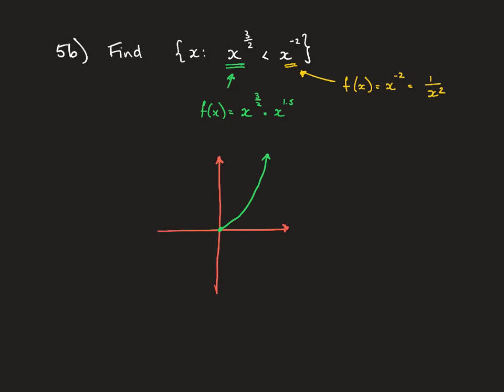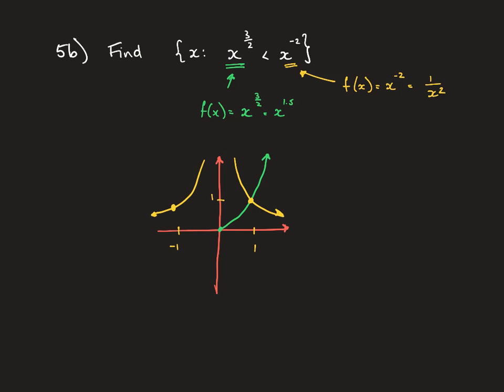Okay, for this section we've got our x to the power of 3 on 2 graph again. So I've just gone ahead and drawn that. And this time we're looking for where the green graph, the y values, are less than the function x to the power of minus 2, which is in fact a truncus. So let me draw that in. So both of these graphs pass through the point 1, 1. The truncus also passes through the point minus 1, 1. So they intersect at the point 1, 1.